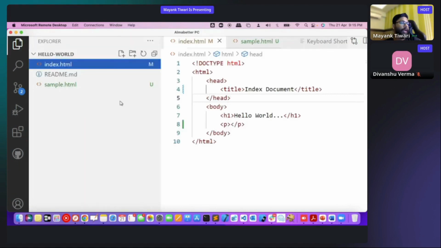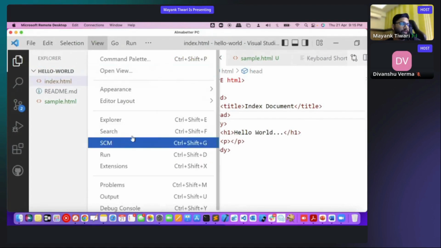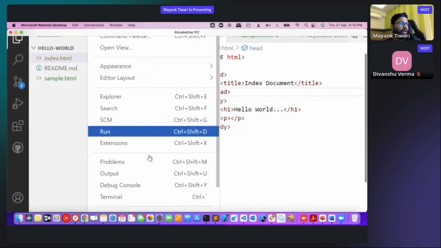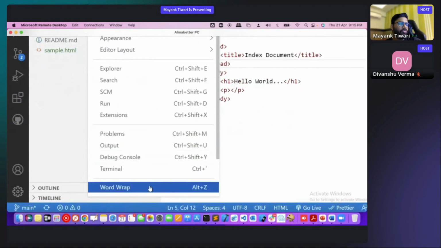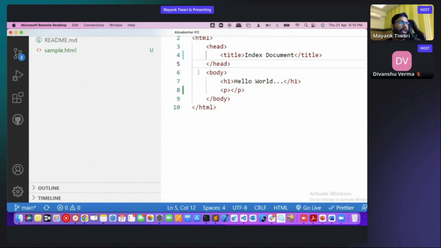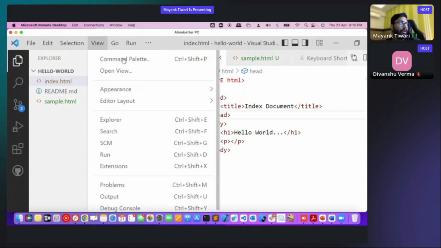Moving to the next part, which is view. Why I'm considering view is because there are a lot of options you'll find: problems, output, debug console, terminal, word wrap. Everything you're gonna find in the view option. That's why the view option is very important. Command palette is there.